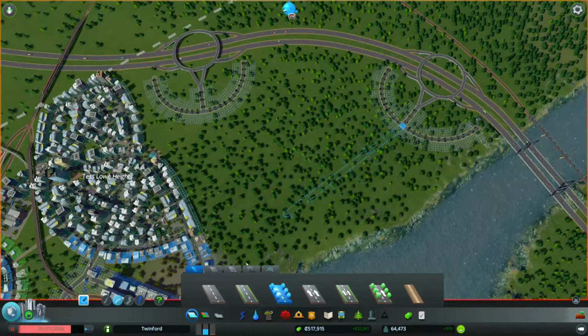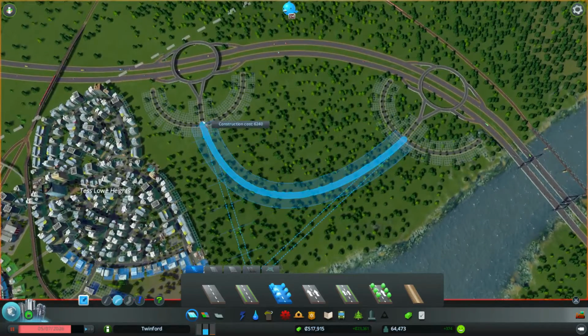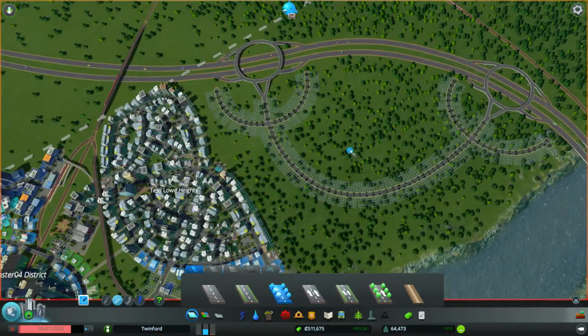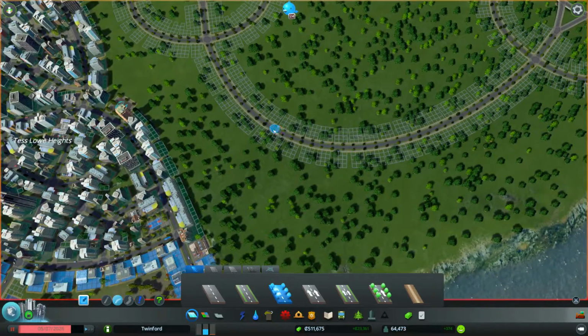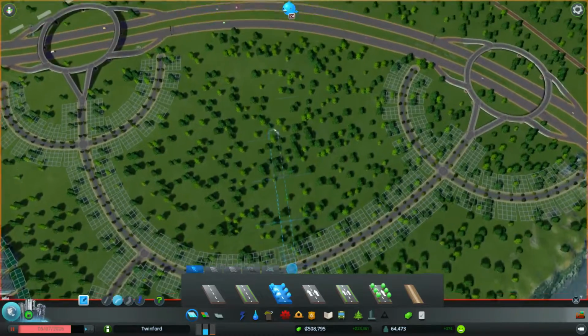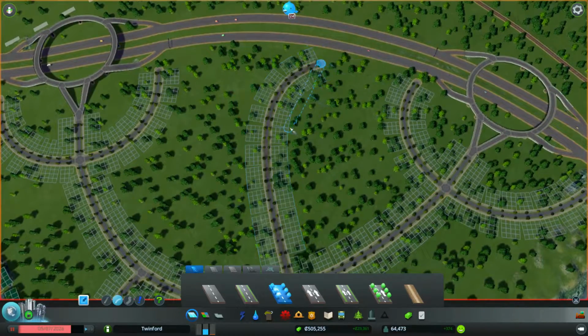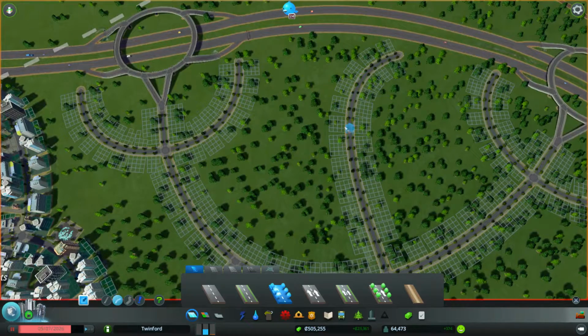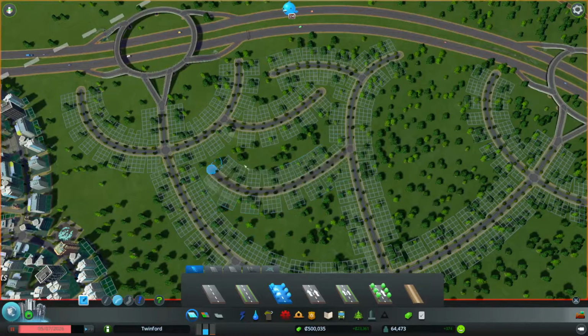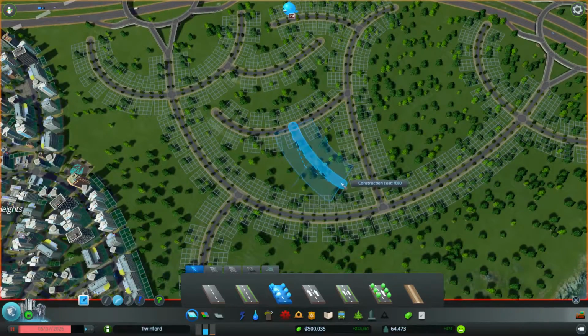Maybe not quite. Why don't we try it this way around? Boop. Beep. There we go. So there's a main road right between the 2 sets of roundabouts. And then we'll have here, boop, coming off there, and then here coming off there, and that should be the only two main connections. So from here we go, do do do do do, boop, da da da da da.